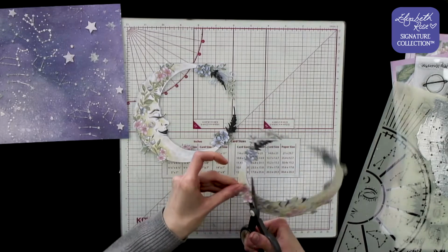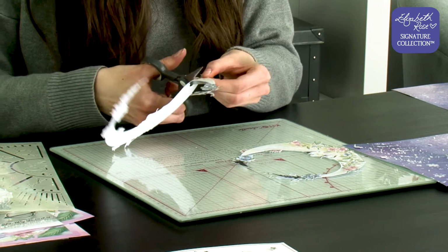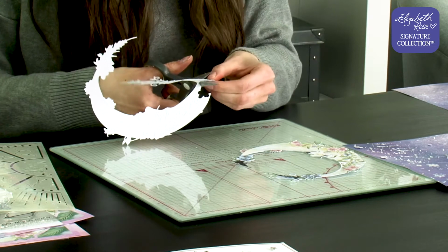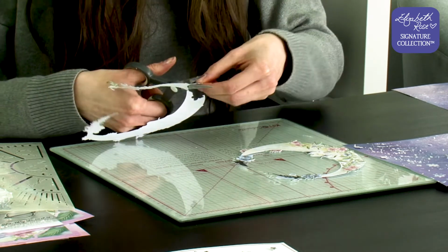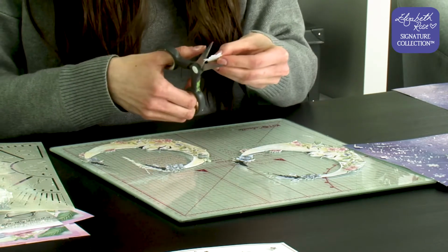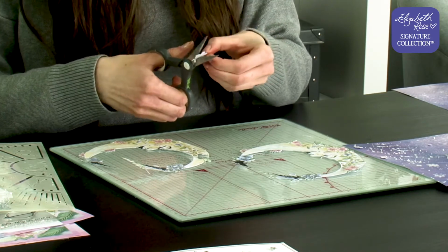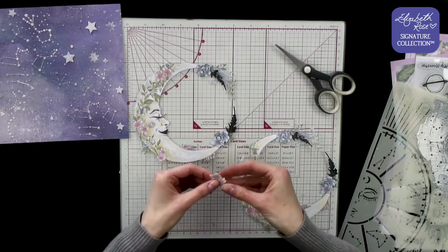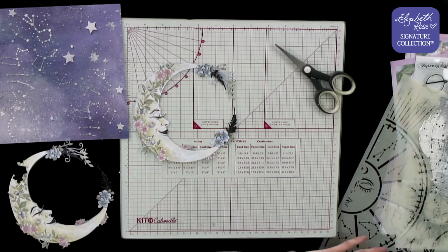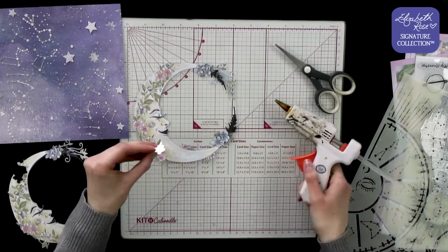So that was another thing as well. When I was wanting to design the dies with Lauren, I made sure that everything on here was decoupageable. If you wanted to create more of a built-up moon and built-up scenes, or you can leave them flat. It was very important that was the option that you got. And then shaping it with your fingers. And then again, you can use foam pads or hot glue. So you can really go to town with the decoupage.